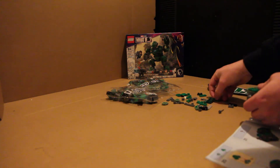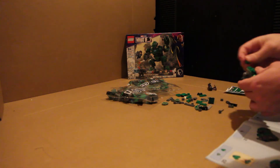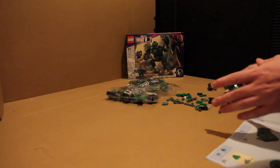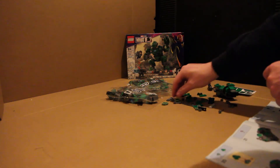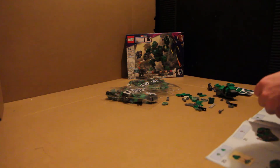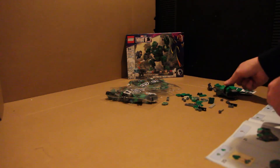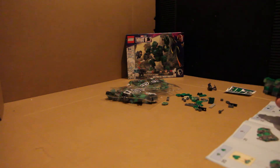This is definitely what the Exo Force style builds were like back in the day — it's very Hero Factory, except it's build-your-own-hero Hero Factory. I'm actually thoroughly enjoying this. I thought the Bro Thor's New Asgard set was pretty good, and this is about an 8 out of 10 at the moment. I like that it's really sturdy, it's currently ticking the boxes. I'm not going to give it the full green light yet, but this is a pretty good set. And if this is good, I'm very keen to see how Tony Stark's mech goes.